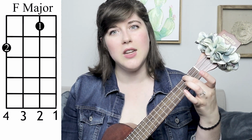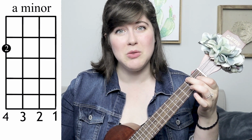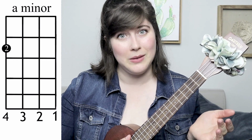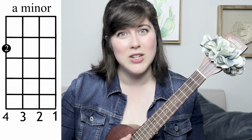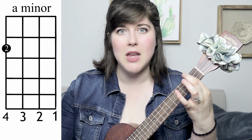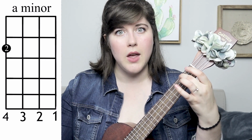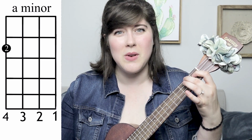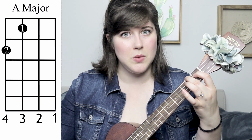And so if you have your finger here in an A minor position, all you have to do is put your other finger down. You don't even have to lift up, and that makes it really, really easy to continue the progression. People a lot of times will use their first finger, and again, kind of like with that C major, it sounds fine, but this is so much easier. And then also if you need to go to an A major chord, it's just right there too.